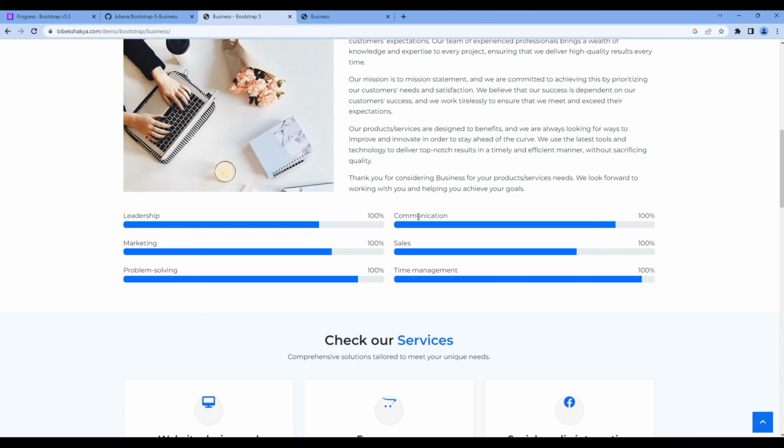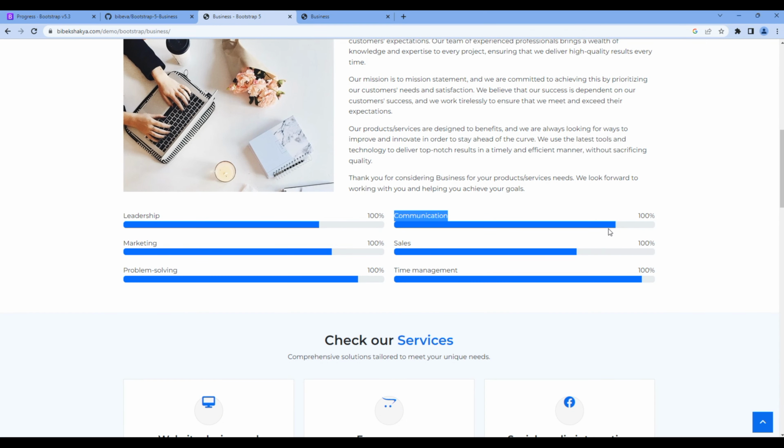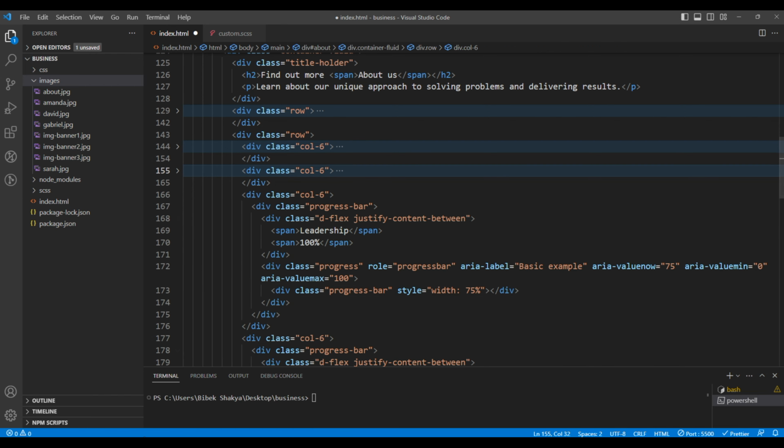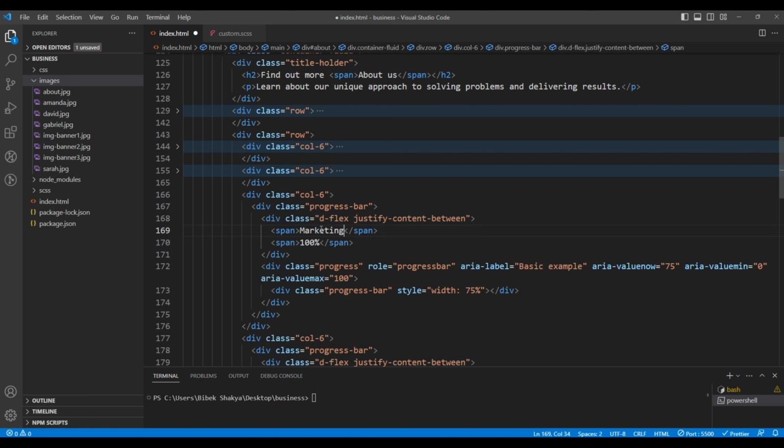The second one is communication. So let's replace them over here. And for this bar, let's modify them to 85. Likewise, let's modify the rest 4 of them.